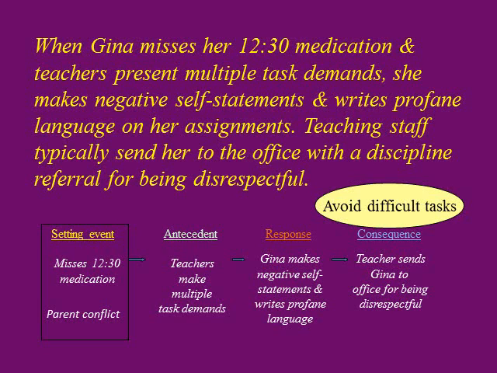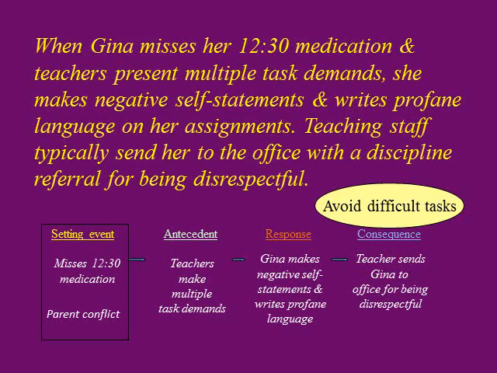So then we have the antecedent. And the antecedent in this scenario was teachers make multiple task demands. So that is the quick trigger. That is immediately triggering her. The response or the behavior, Gina makes self-negative statements and writes profane language. And the consequence was that she got sent to the office, okay?